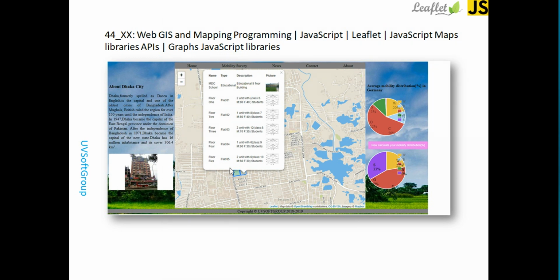This is almost an enterprise-level application, to monitor or visualize real estate or city buildings or city housing information with the Leaflet JavaScript-based library, and then some graphical information about mobility. The building information use cases, you can get from here. I will show you in detail when I start the development, from the very beginning level to the end level. Just follow the channel and you will get it.